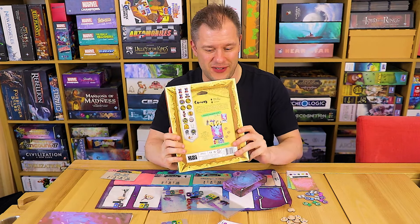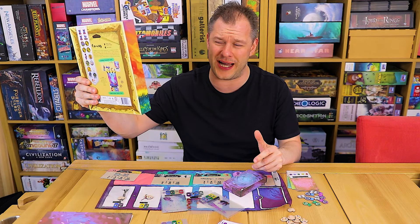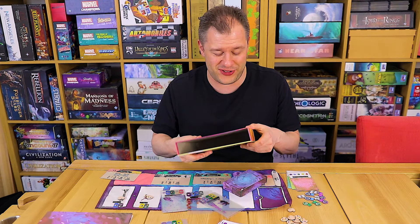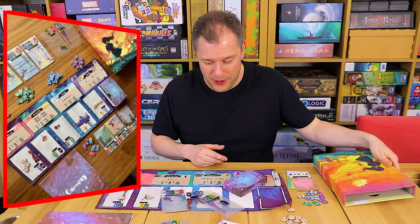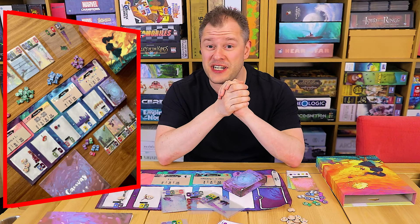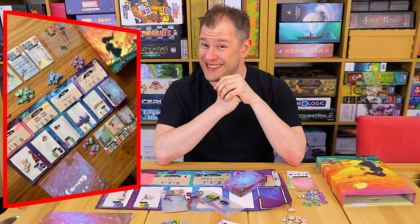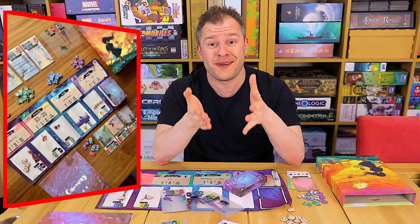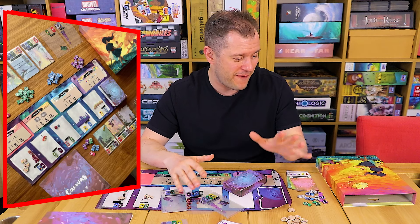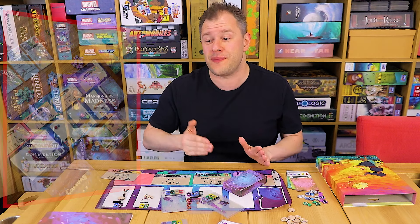Has anybody actually hung it on their wall? I can't imagine why you would — you'd better trust the wall to hold this up with all the pieces in it. But this thing looks amazing. It's not the cheapest game in the world though — you're fetching anywhere between 30 to 40 pounds. That's a high asking price for what is effectively a super simple introductory game. You're certainly getting good production quality, but for a game this simple I would probably have sacrificed an aesthetic element here or there just to make it a little cheaper.